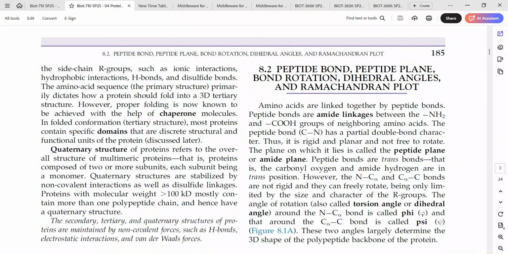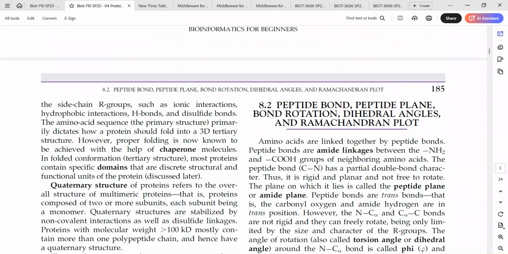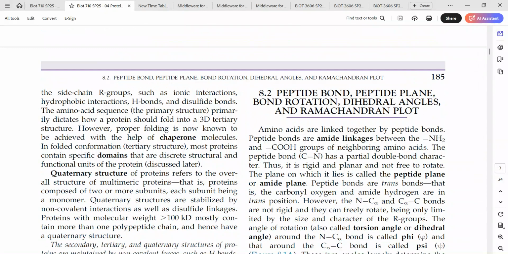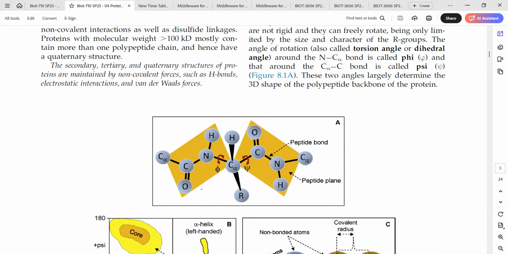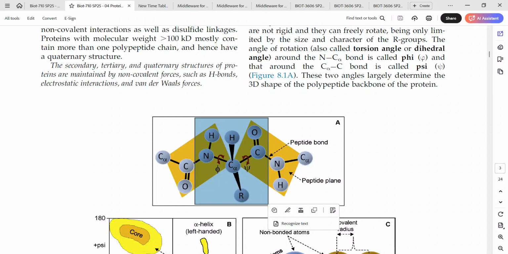Then we have the properties involved in protein bonding, which is the amide linkage. As in the figure, we can see that we have an amino acid like this, and this carbonyl carbon and this amino group make the peptide bond. And similarly here, this amino group and this carbonyl form the peptide bond of the another amino acid. This peptide bond is planar, meaning it does not rotate on its axis. That's why they have shown it on a yellow background.